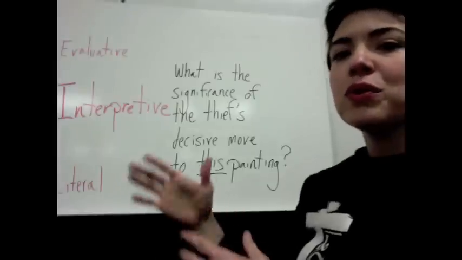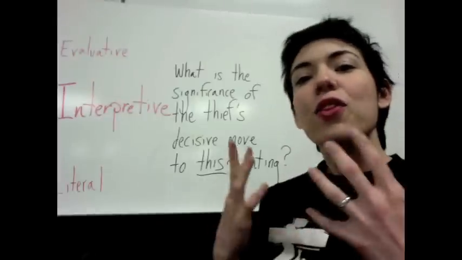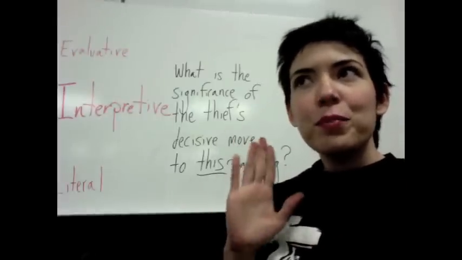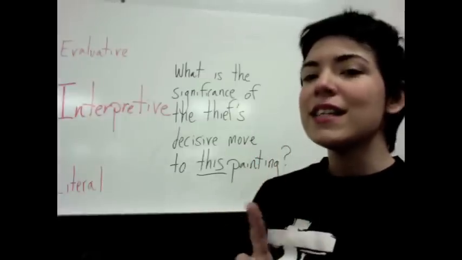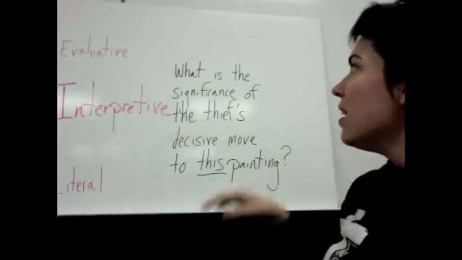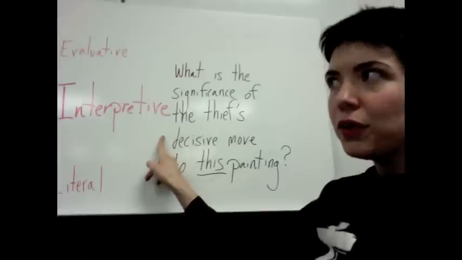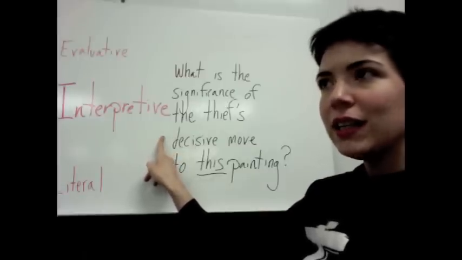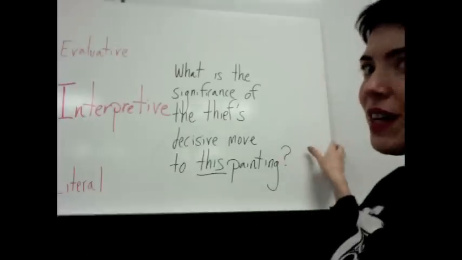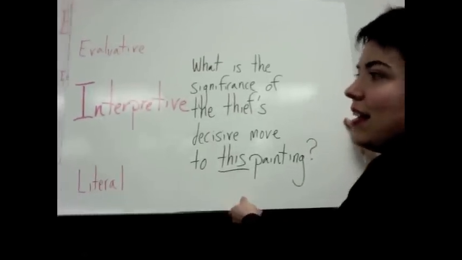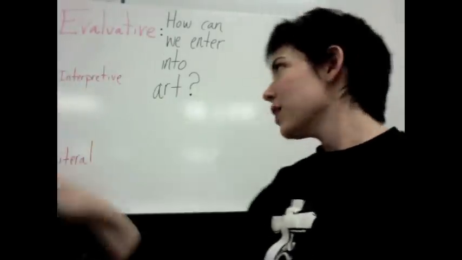So now, in order to address this question, you have to analyze the poem. Before we move on to the next level of questioning, realize this about the interpretive level. This question is still specific to Girl Writing a Letter. We are analyzing this poem. That will make more sense to you as we examine what constitutes an evaluative question.